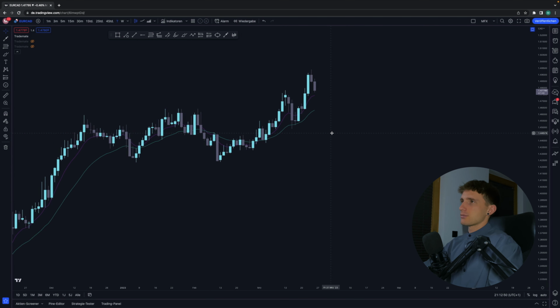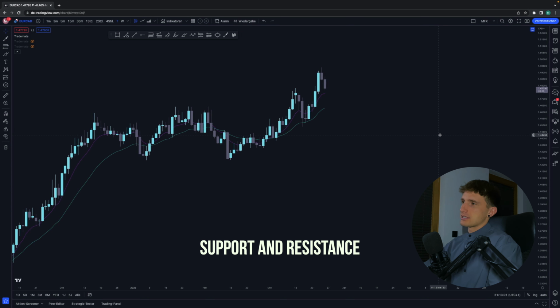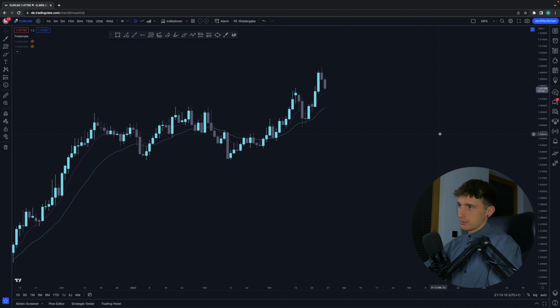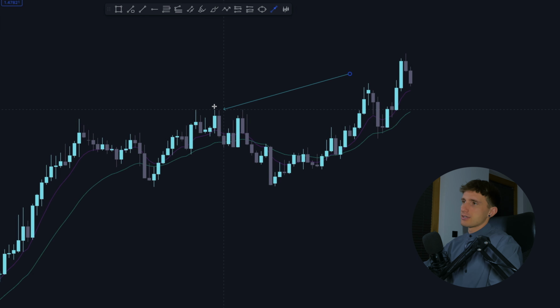So when we know the direction, we also have higher highs, higher lows, higher highs, right? So when we got this, we want to look out for major key support and resistance areas, guys. I always and only trade support and resistance, or supply and demand, whatever you want to call it, it's all the same. So what we want to look out for is a level that was tested multiple times, and you can clearly see right here that we have multiple tests. All right, so you can mark this out, guys.